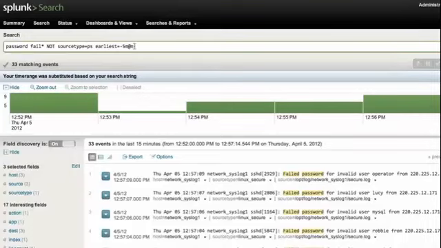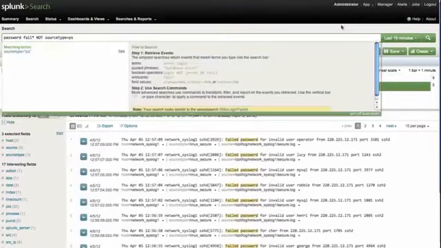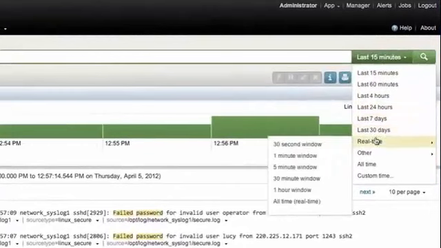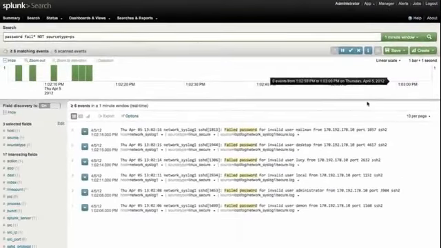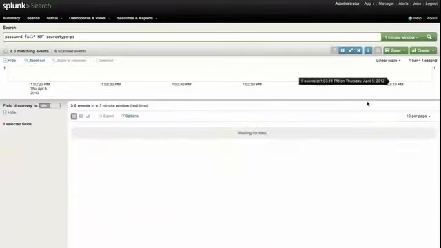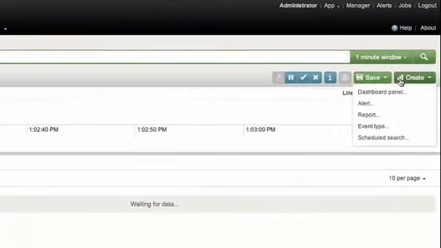So that's an alert based off of a scheduled search. But remember that we talked about real-time searches as well. So imagine, if you would, I'm watching this real-time search over a 1-minute window. And again, I have the option to say, do I want to be alerted every time there's a blip on the screen? Or do I want to be alerted only when those blips meet some condition? So let's go ahead and take a look at this. Once I have the search I'm interested in, I can go ahead and click on Create and click Alert.